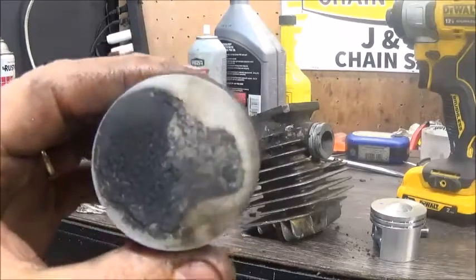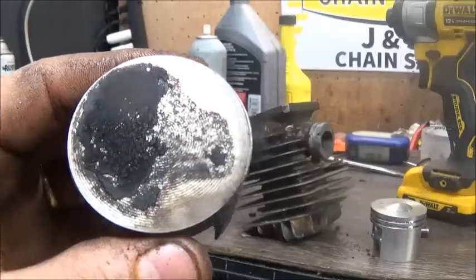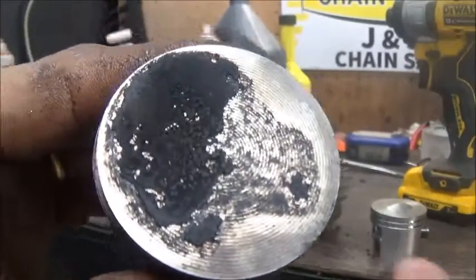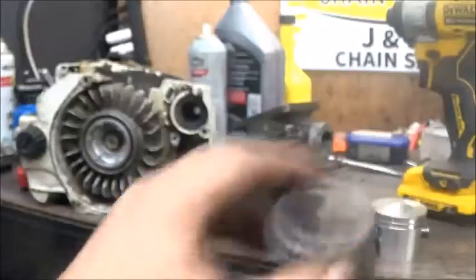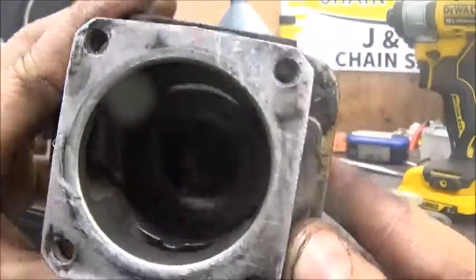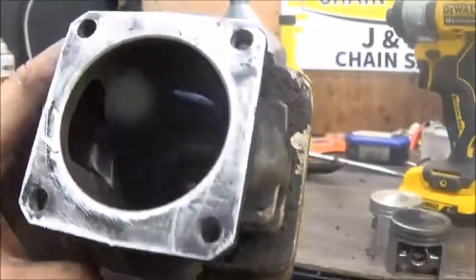This piston's destroyed. The rattle I said you could hear in the video, I don't know that the camera will pick it up, but it kind of is. You should be able to see a lip right here and where all the carbon's knocked off. It was slapping the squish band. The pin bearings wore out. The crank bearing feels alright. I think it'll be okay.